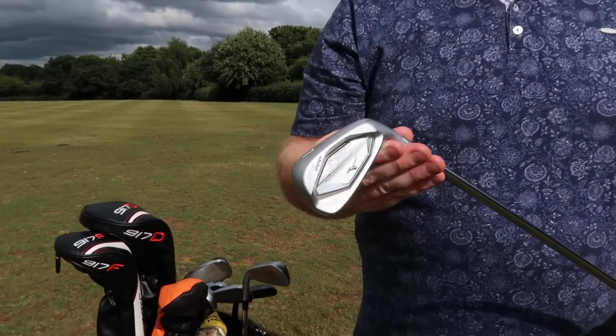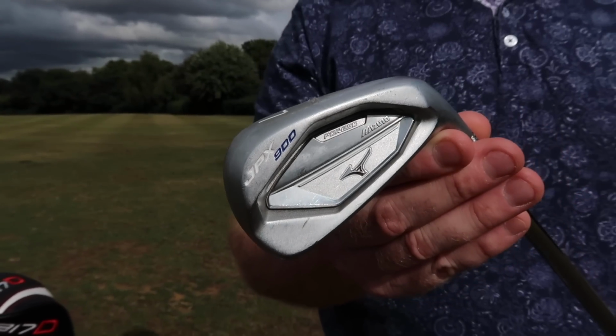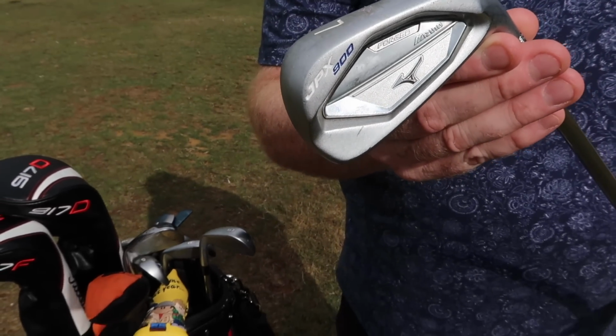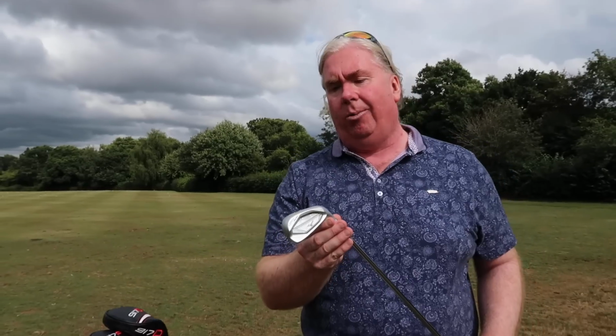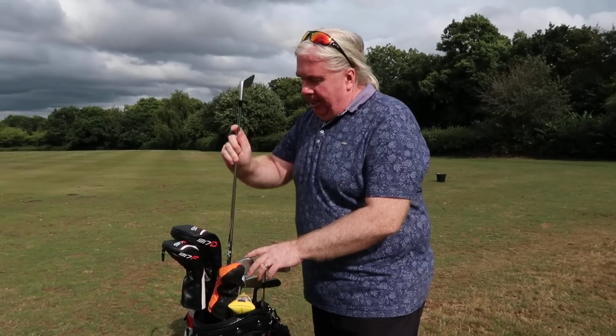And the normal irons, the 7 irons, 6, 7, 8, 9 and the pitching wedge are in forged. Again, not so forgiving, but I wanted clubs that I could grow into, and these can last me a good few years before I ever want to change them. So although there's a new version coming out, I won't be able to afford to get a new set.